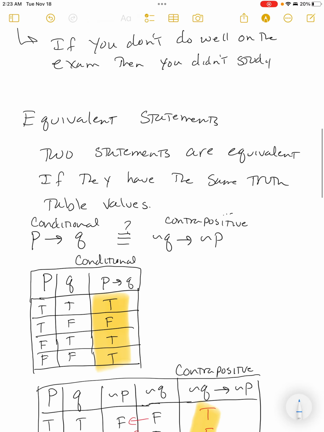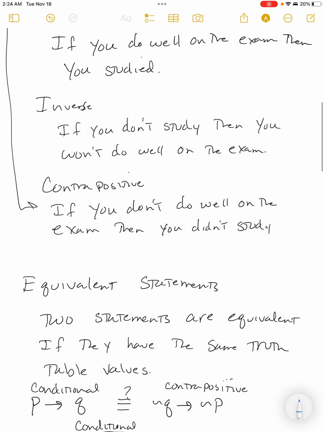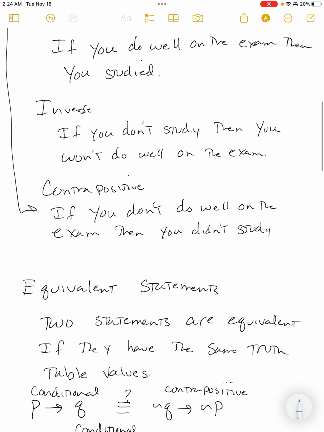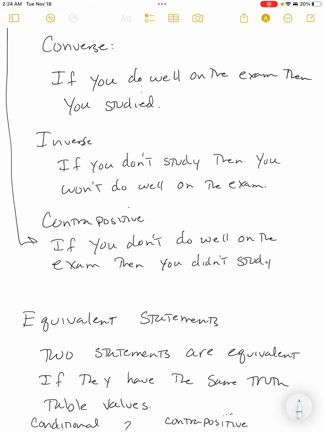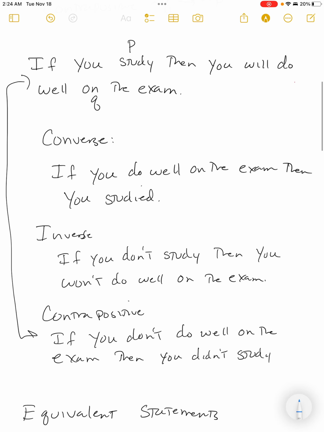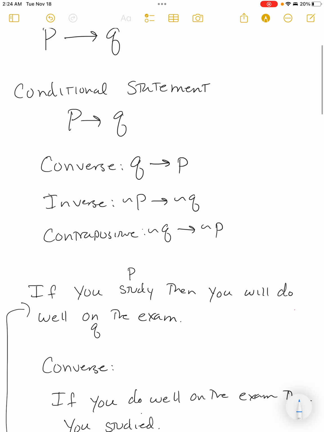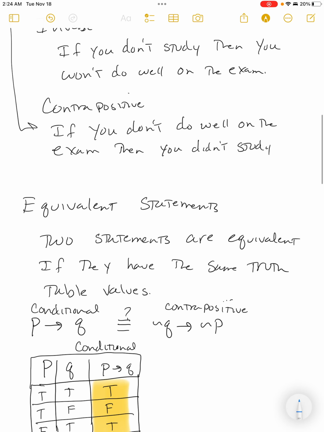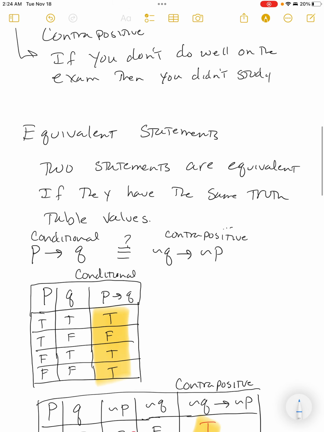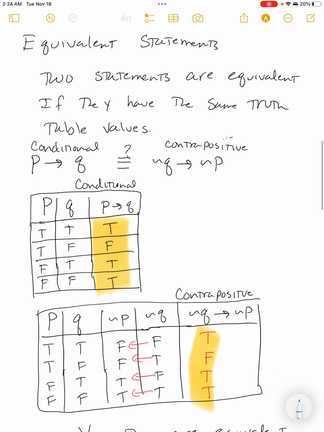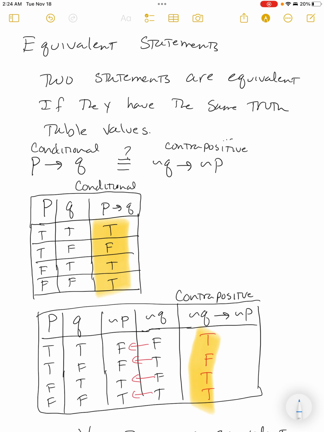So I hope that you find this video to be very helpful. The book has really good examples as well. So reach out if you have any questions or concerns as you go through the homework. But I think you'll do really well if you stay centered on these definitions, the converse, inverse, and contrapositive, and knowing that for equivalent statements, you're building truth tables to show that they have the exact same outcomes, right? The exact same outcomes in the exact same order.